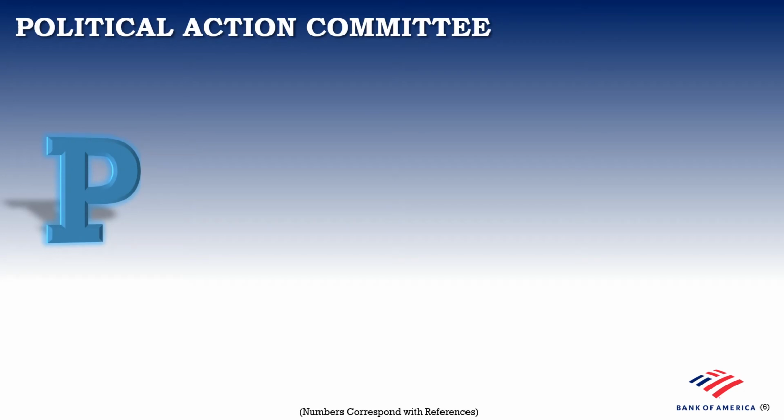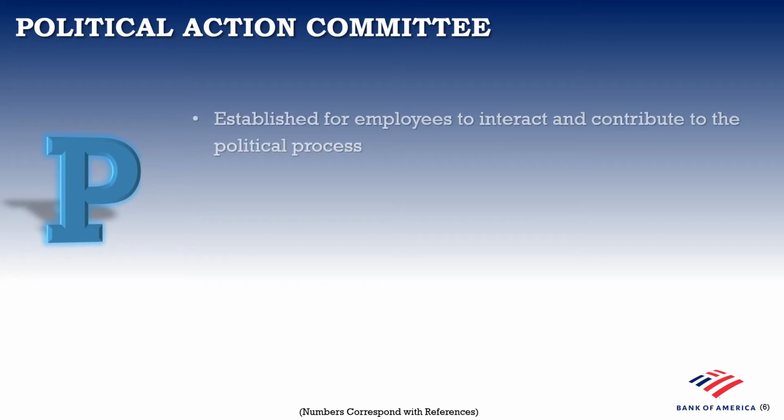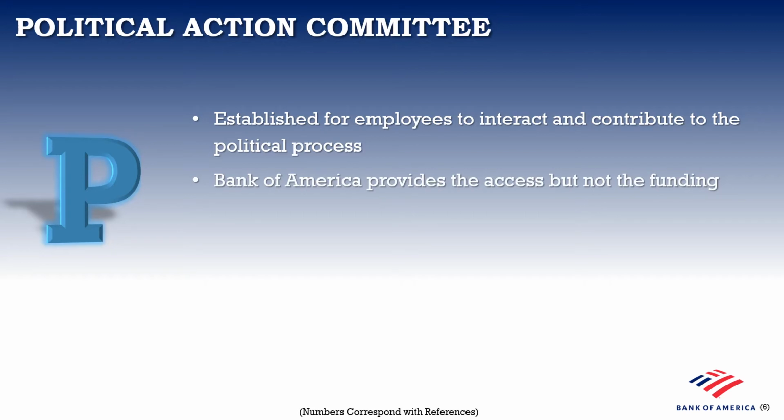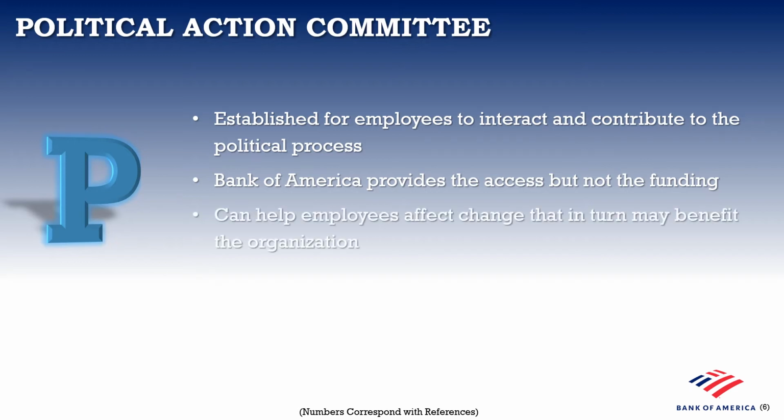The first, under political, is a political action committee. Now, Bank of America has a political action committee that is established for employees so they can interact and directly contribute to the political process. What's interesting, though, is Bank of America provides access to this committee, but does not actually provide the funding. All funding comes from employees and their wishes.